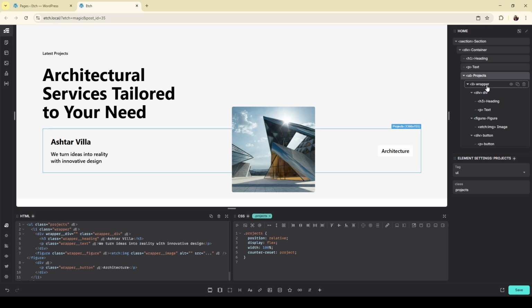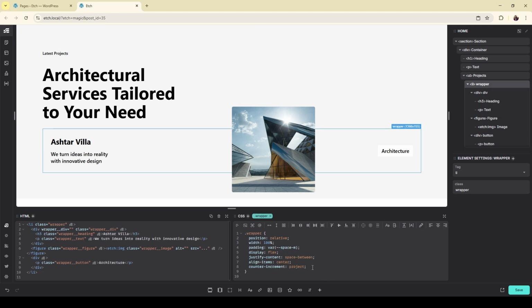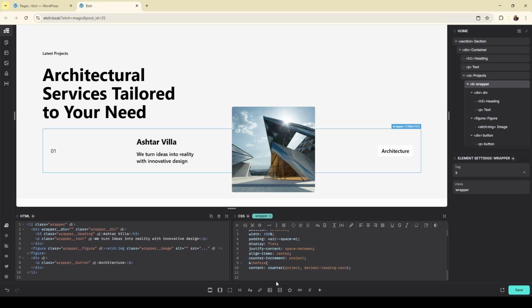Okay, check, and we're going to add a before here, so we're going to do before for project and, okay, so let us style this real quick here.